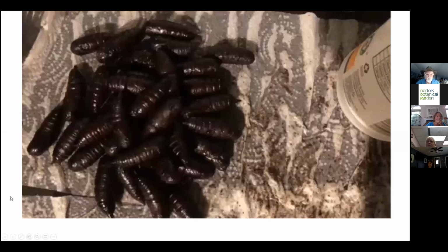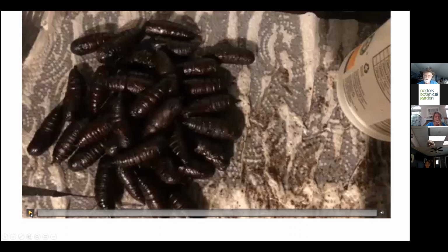Now, this could be not for the squeamish, but this is how I end up raising these imperial moths. This one particular year, I also help with the NVG, when they want to try to have some caterpillars in the house, for a lot of the moths, I'll supply them what they need for that. And the caterpillars take a while to pupate, so the public is able to watch them and observe them for a while. Let me show you these guys. You'll see that these pupa are moving, they're not just sitting still.